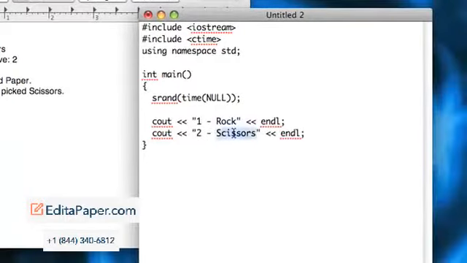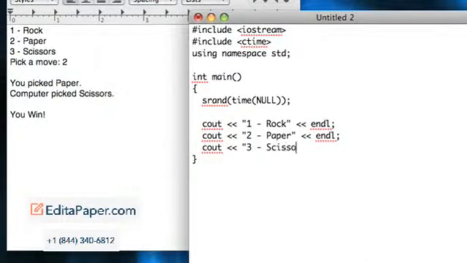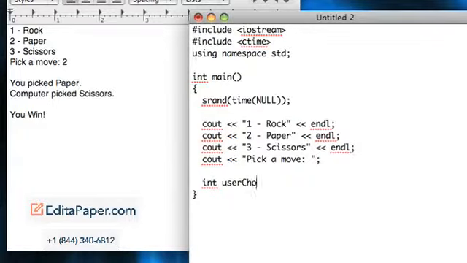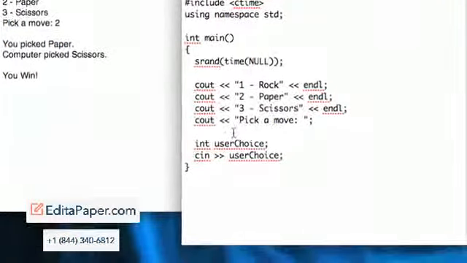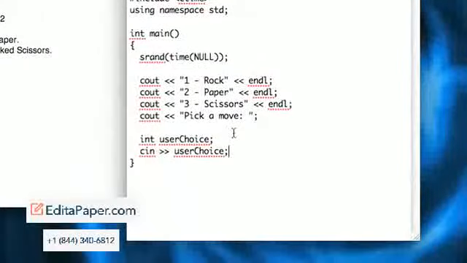No, why do I keep saying 2 is scissors? 2 is paper. Okay, pick a move. And then we'll make an int userChoice, and input that choice. Okay, so then we want to generate a computer choice.